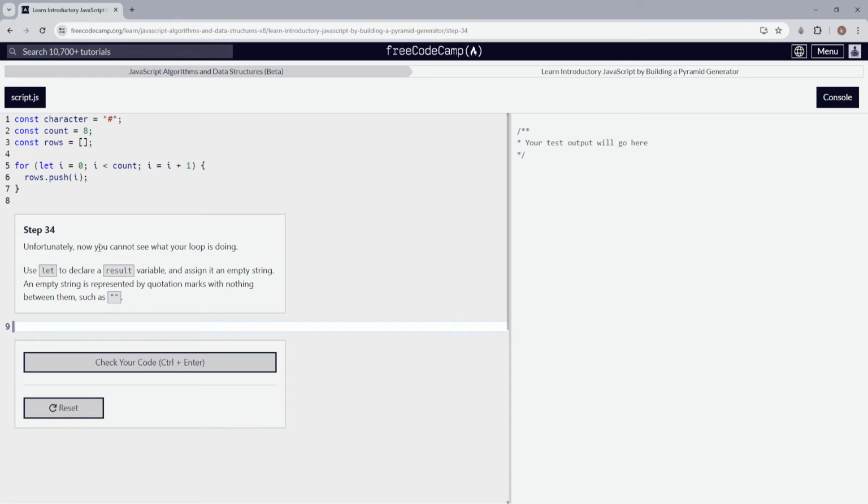Now step 34 says unfortunately now you cannot see what the loop is doing. So we're going to use let to declare a result variable. Let's do that. We're going to do let result equal, and assign it an empty string. An empty string is represented by quotation marks with nothing between them, such as this.